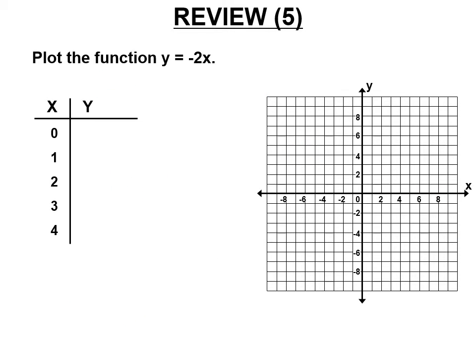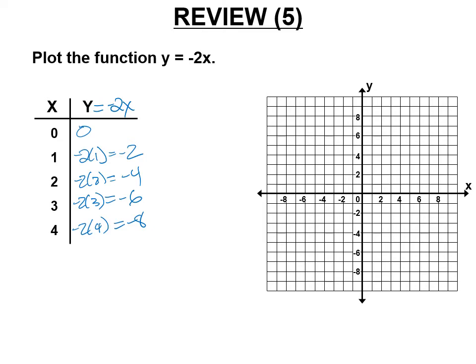Plot the function y equals -2x. Well, there's a couple of ways. Now, I give you the table, you have to fill it in. There's going to be a table you fill in. So when x is 0, -2 times 0 is 0. x is 1, -2 times that, -2. -2 times 2, -4, -2 times 3, -6, -2 times 4, -8.